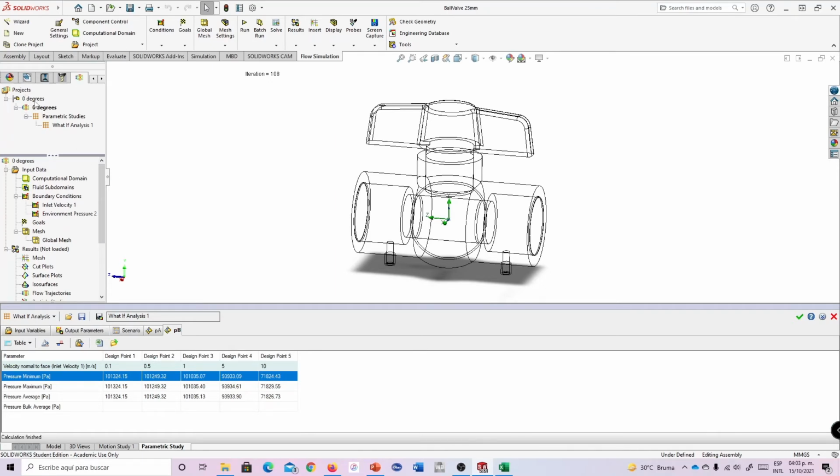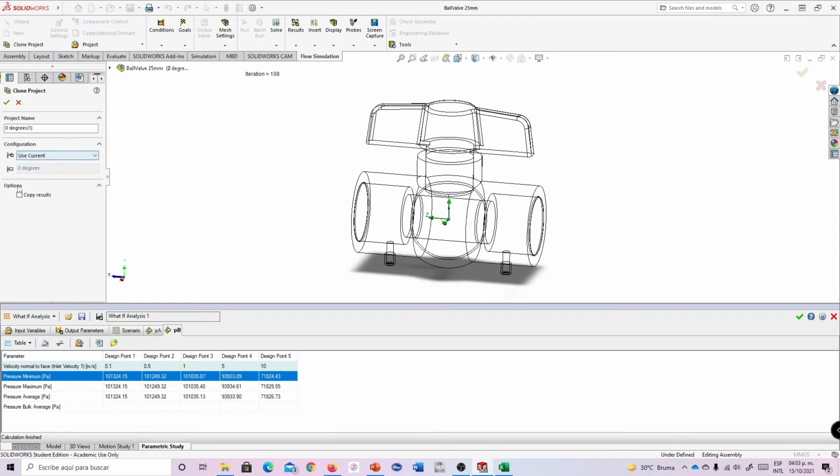Here I will go here to the 0 degrees node, and I'm going to click clone to copy this configuration. So here in configuration I will select, and I'm going to select now the configuration 15 degrees.